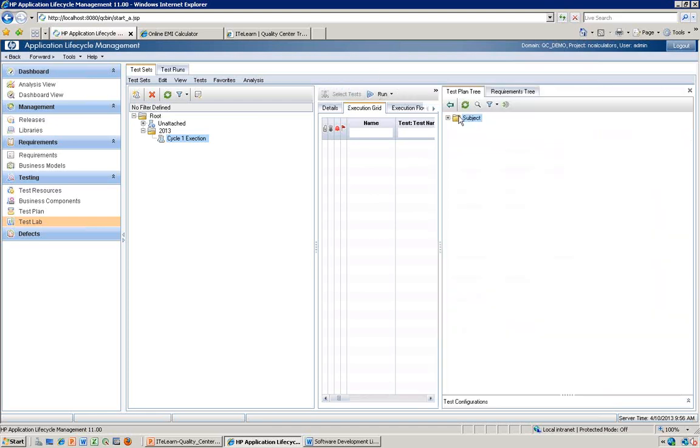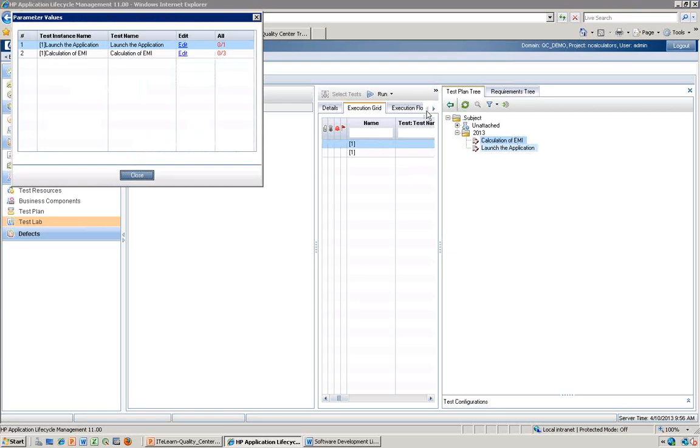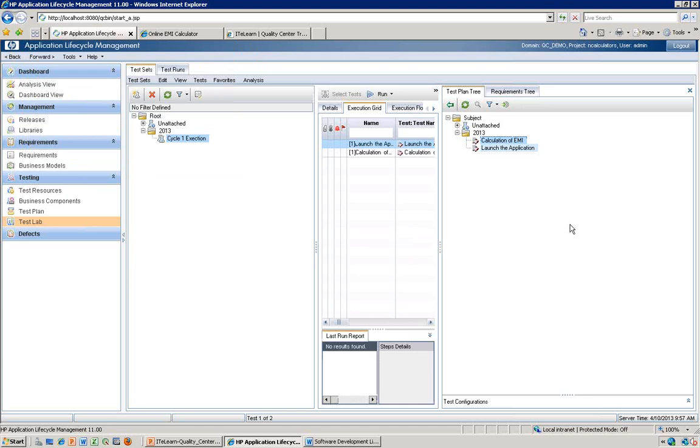So select the test. The moment I click on select test, the test plan tree opens. So whatever we have done in the test plan opens here, and then you expand it. We will be able to see the test cases that we have created just now. So we have to select the tests that are required for us to execute in this particular test. We can select based on our requirements or based on that release. So we will just select both of these tests and put them in the execution grid. So click close.